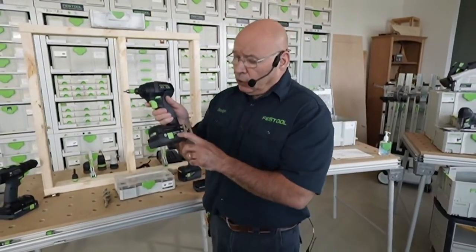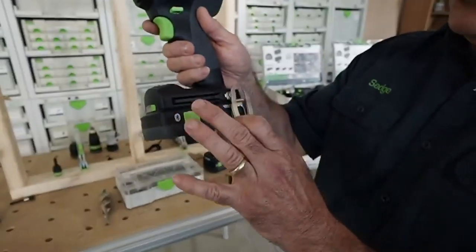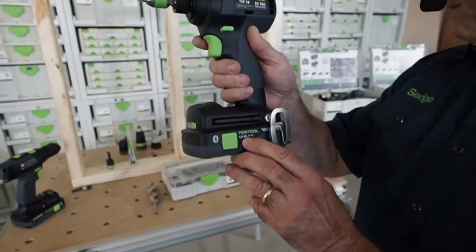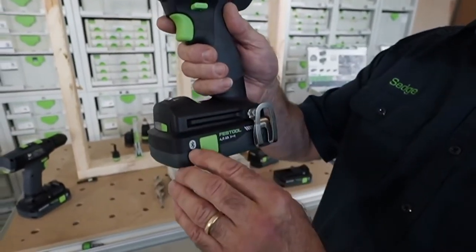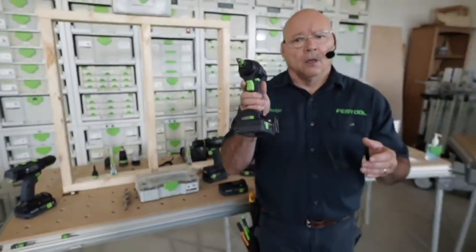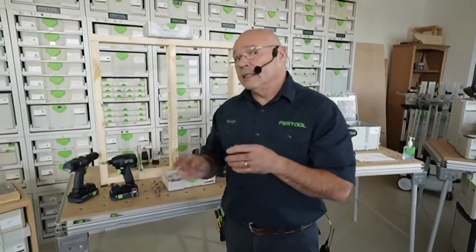But if we look here, give me a cameraman so you can see this. It comes with the brand new pack. It's lighter in weight. I think it's 20% lighter or 50% lighter. I have that information, but it's a lighter weight battery. It's thinner. It's smaller. It's Bluetooth, okay? But we call it high power, because this gives you the same power as the 5.2. Really, really nice. So that's the second way to buy it.